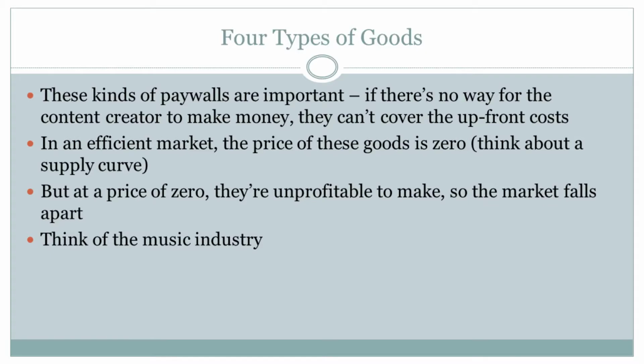Now, in this case, that doesn't necessarily mean that the paywall is a bad thing. Right? After all, it's free to provide another unit of these goods, but they're not free to create in the first place. It takes time and effort and energy to write and record a song, even if giving away another copy of the song doesn't actually cost you anything. So if the paywall did not exist, then nobody would be making the goods to give out in the first place, and that wouldn't be any good either. So surprisingly, getting to our efficient price would mean that the good wouldn't exist in the first place, because nobody would bother to pay the fixed costs of producing the good.